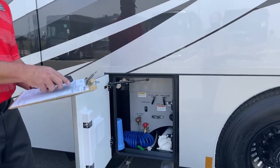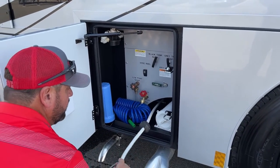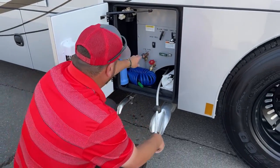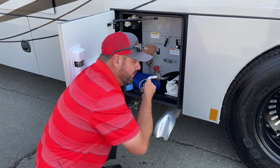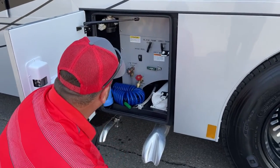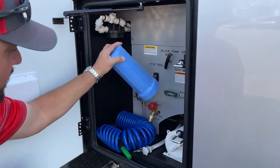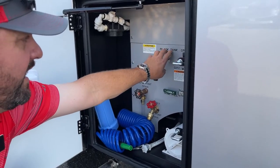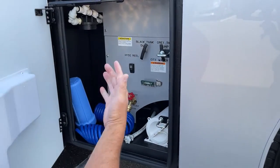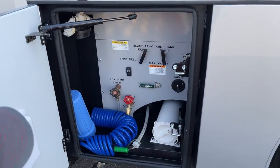At the dump station, there's a retractable water hose — pull it out to hook up city water and press a button to reel it back in. There's storage for the sewage hose and a place for the water filter. These are your tank gate valves — everything is enclosed and insulated when closed. Connections are labeled: sewer flush, cable hookup, and tank fill.